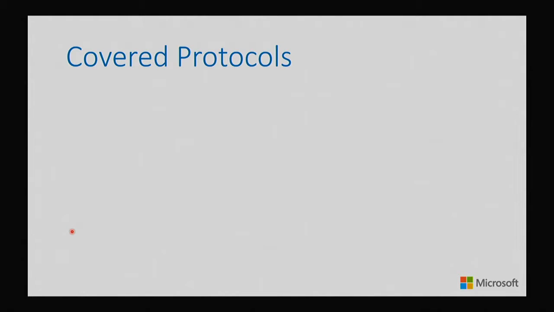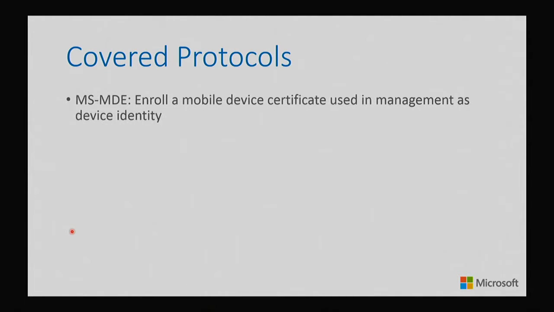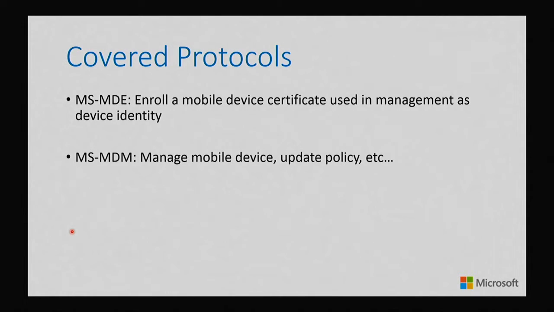We will use 2 protocols in this scenario. The first one is MS-MDE. It will be used to enroll a mobile device certificate. This certificate will be used to establish the management session and present the device identity. The next protocol is MS-MDM. This is the actual protocol to manage the mobile device, like updating a local policy and installing a private application.